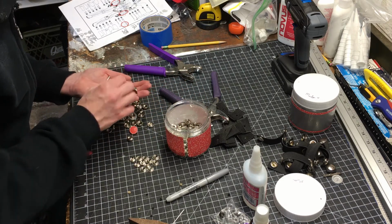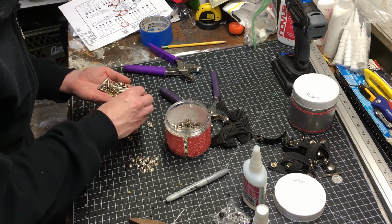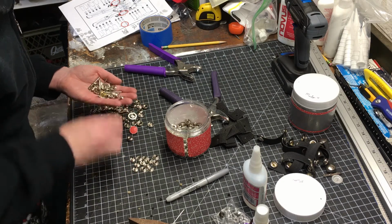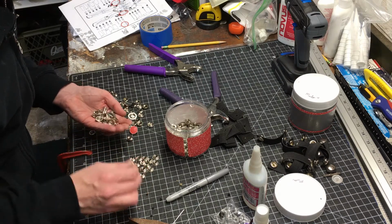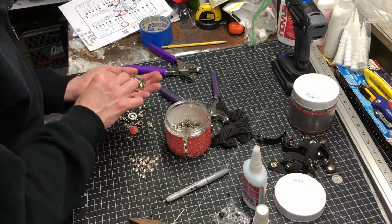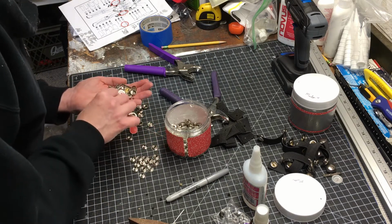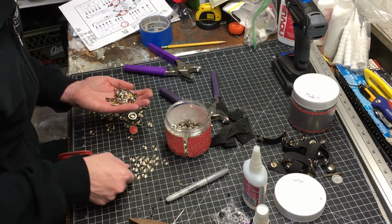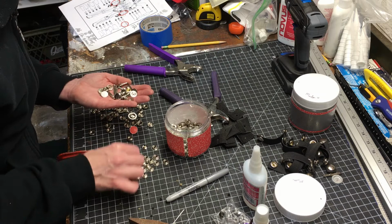These are just tons and tons I've collected over the years of these snaps. They're all the same gauge and same size. There's a couple of variations, so I try to keep to the same ones for whatever project I'm doing. I did have that problem once before. I found that there were slight differences in some of the snaps I had, and it caused some issues. So I try to keep to like snaps whenever I can, so that when I do replacements, I'm sure that the replacements are going to fit properly.